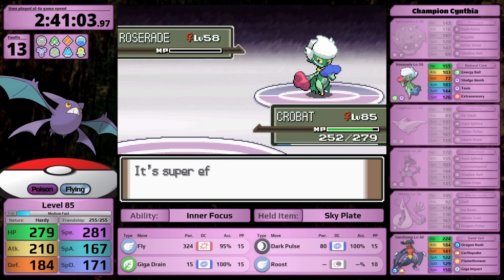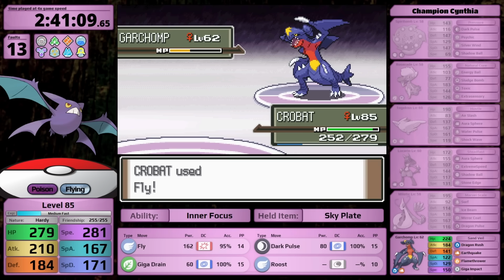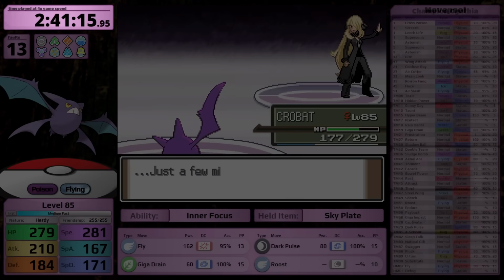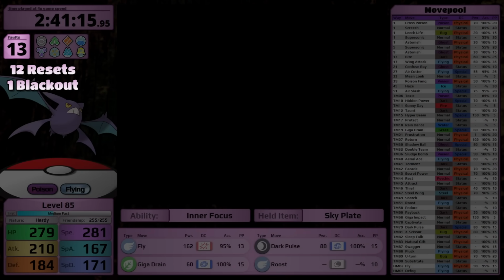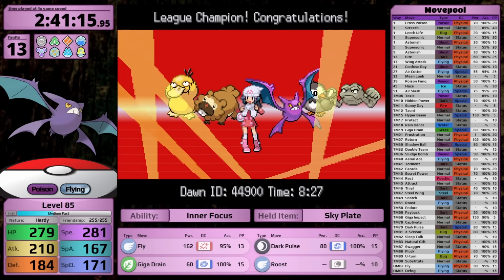Okay, this is a Pokemon Platinum playthrough. So we over-leveled. The late game is going to be very easy because there are so many rare candies available, and that's exactly what happens. We 2-shot the final Garchomp and clock in with our final time. 2 hours, 41 minutes, and 15 seconds. With 13 faults, consisting of 12 resets and 1 blackout, I finished the game at level 85 with a game time of 8 hours and 27 minutes.